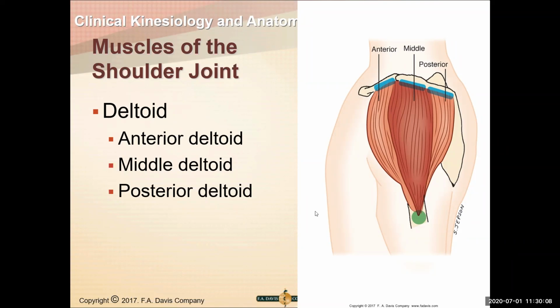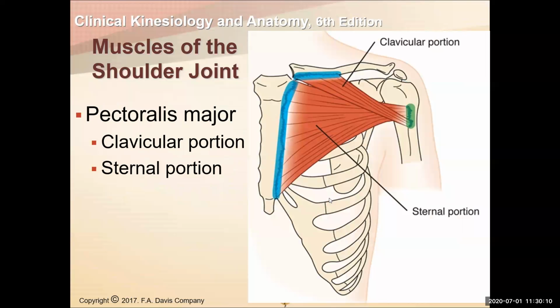Yeah, I agree. Here's our pecs, right? We've got that clavicular portion. We've got that sternal portion. Note that the sternal portion is larger, obviously, than the clavicular portion. I've known patients to completely rip that clavicular portion off and still have fairly functional movement because that sternal portion is just so large. But again, right underneath that also, we've got our pec minor, right?